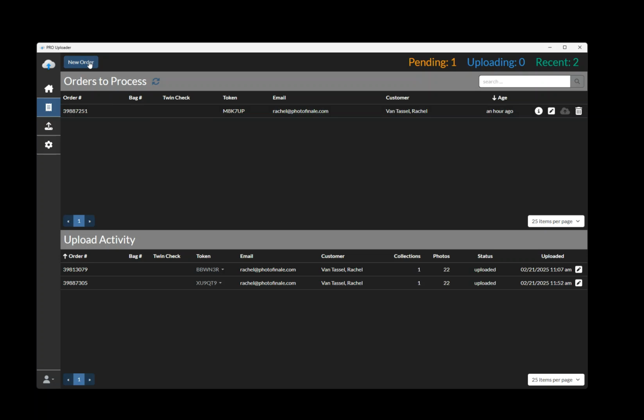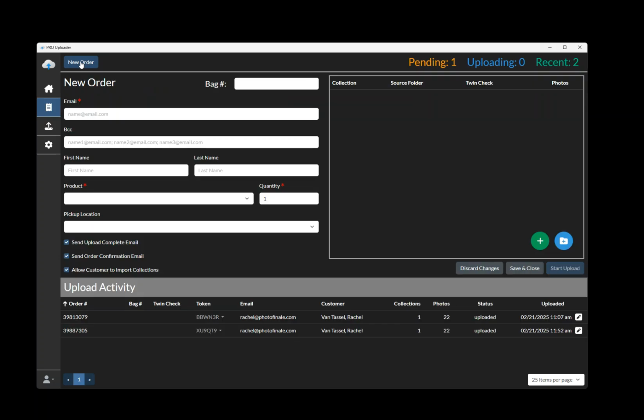If you are taking orders at the counter, some labs have the customer do everything. Some labs will get out a pen and fill out that whole envelope for the customer. It depends how you operate, but if you want to enter in new orders as they come to the counter, somebody brings their disposable camera up, you just click new order, and all this you can fill in, and it's just as if they ordered it at your kiosk.